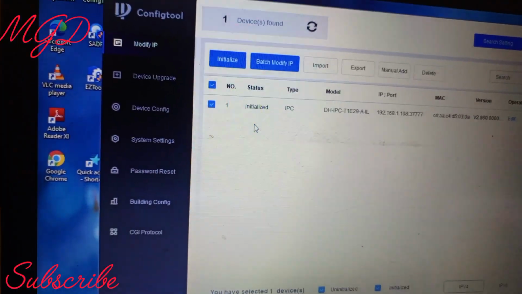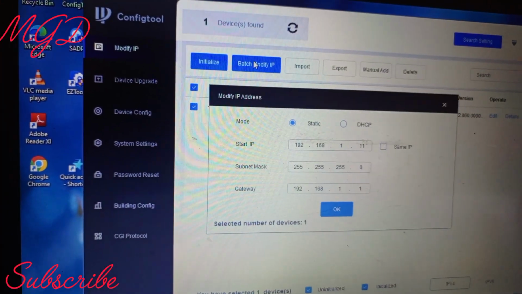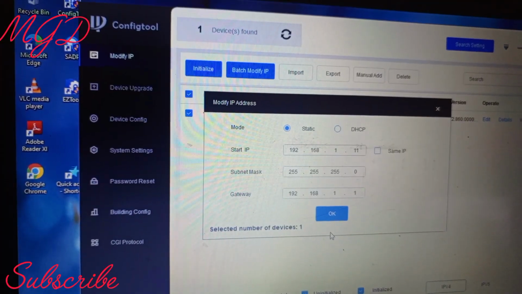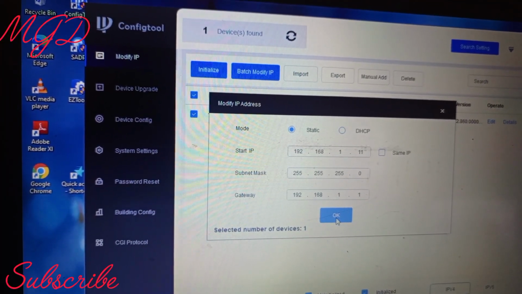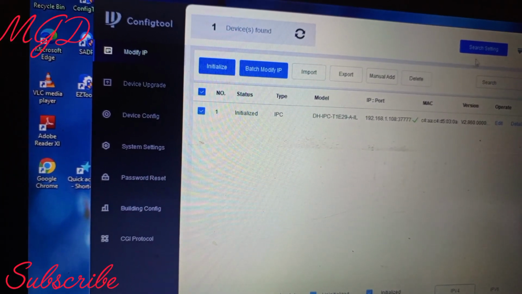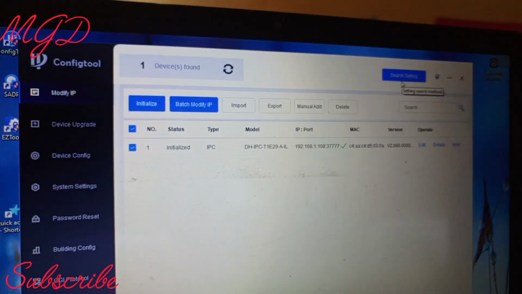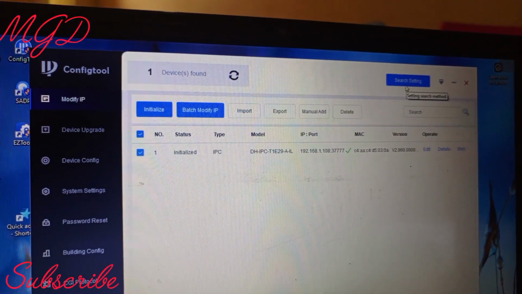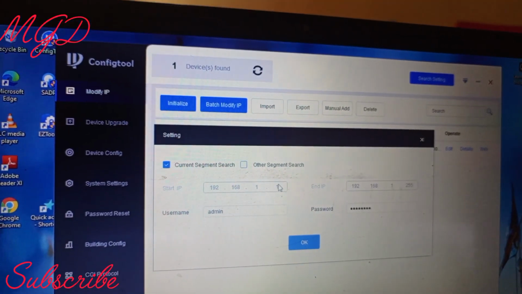After finishing, it will indicate here it's initialized, but that's not the end. So you'll come to the batch. It will give you this. Then you click OK. Then after that, because it's still indicating 108, we'll give it the initial password that we had to open.